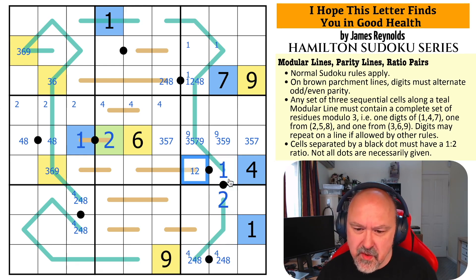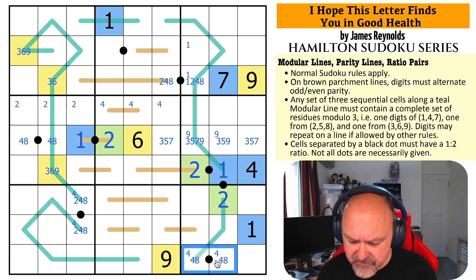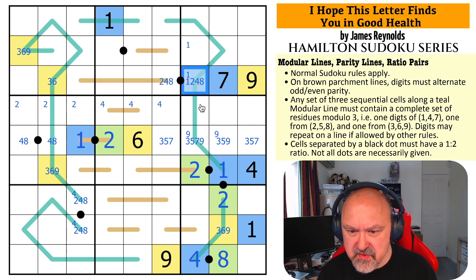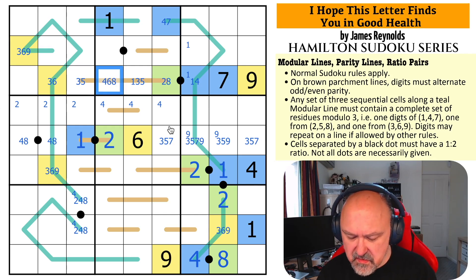This becomes a 2, this becomes a 1, this becomes a 2 — which means this is not a 1. This is modulo blue, these are modulo green. There's no 2 down here anymore, so these are 4 and 8. This can't be 8 because 8 is the same modularity as 2. So this is 4 and this is 8. So this is blue, this is green, this is now yellow — so it's {3,6,9}. Now this is blue, so this has to be blue: {1,4,7}. It's not 2 or 8. And this is blue, so this is 4 or 7. This is odd — {1,3,5} because it can't be 7 or 9. This is odd and can't be 1, so it's 3 or 5. And this is even: {4,6,8} — all three different modulos.